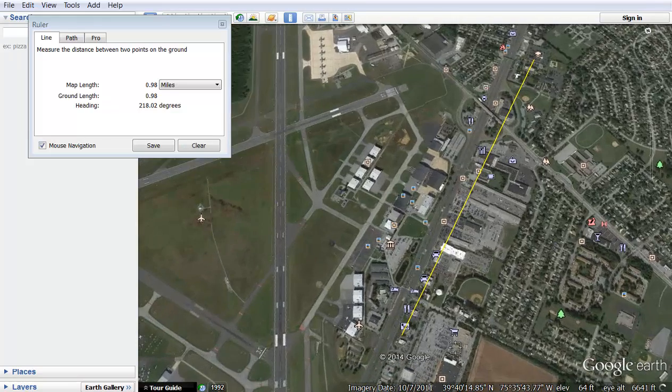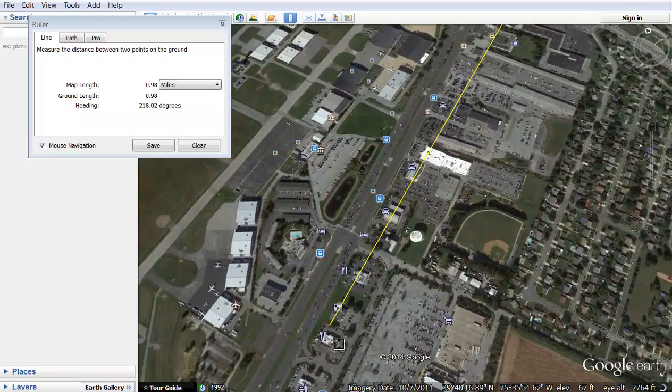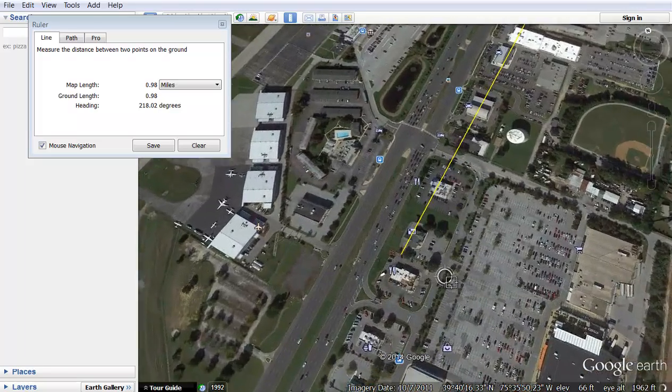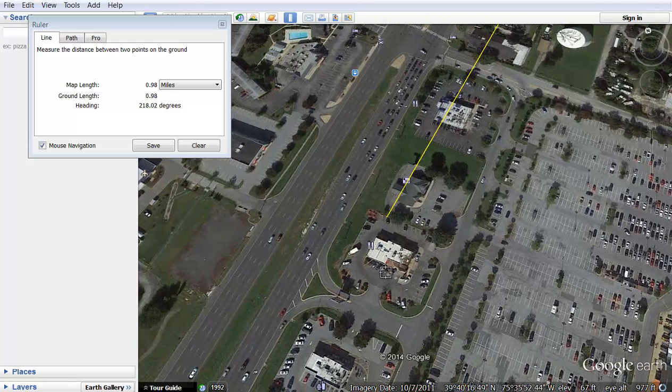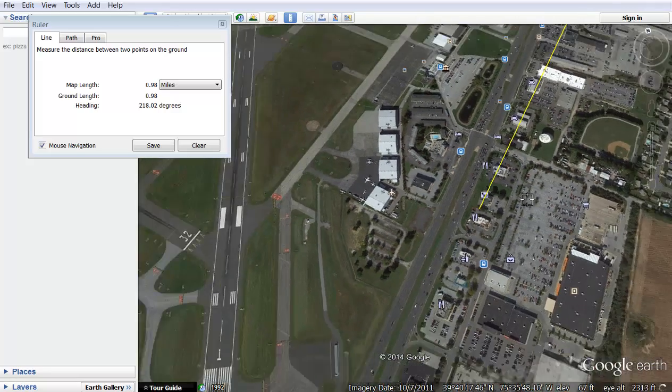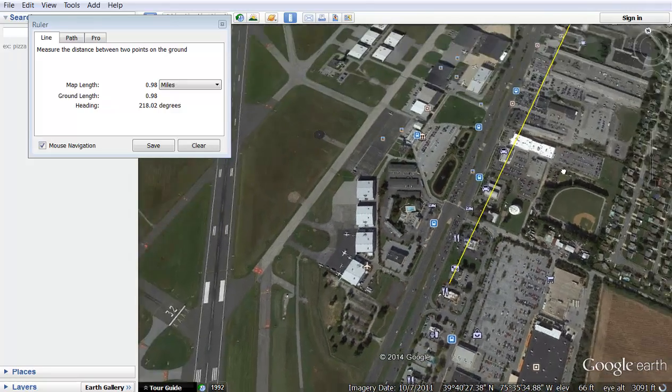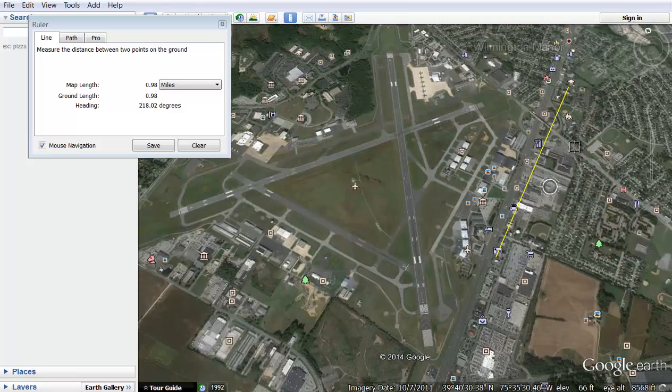Now if I zoom in on that, it'll show me what that is, and that looks like it is Ruby Tuesdays. So in my solar system calculator, or my scale solar system, if I was doing, say, from Wilmington University to Dover, I would start off with the sun at Wilmington University, and my first landmark would be Ruby Tuesdays.